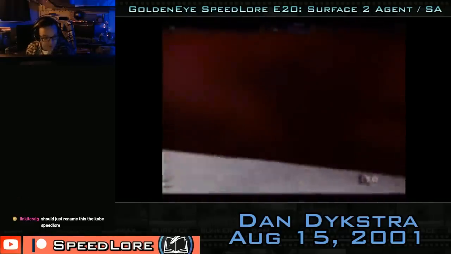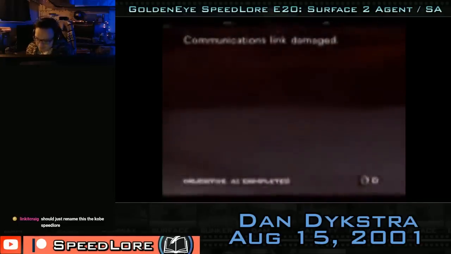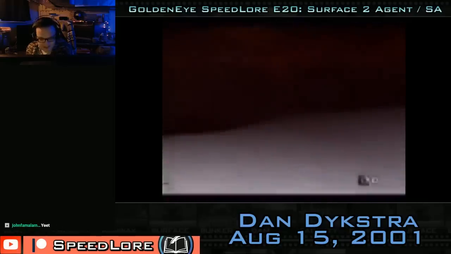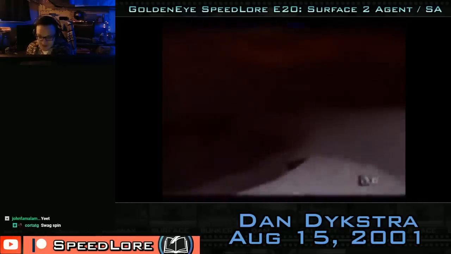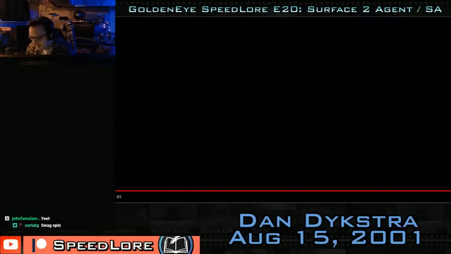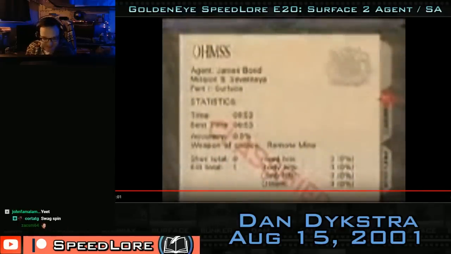Look at that throw. He was much further away from the satellite tower, and wow, communications link damage, objective A completed. Unbelievable. That was a really nice throw. Goes in there, warps the door, and achieves a time of 53 seconds in August 2001. And now this 53 would remain the world record for a number of years.